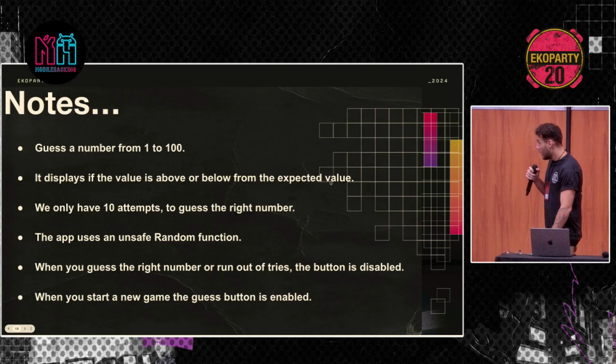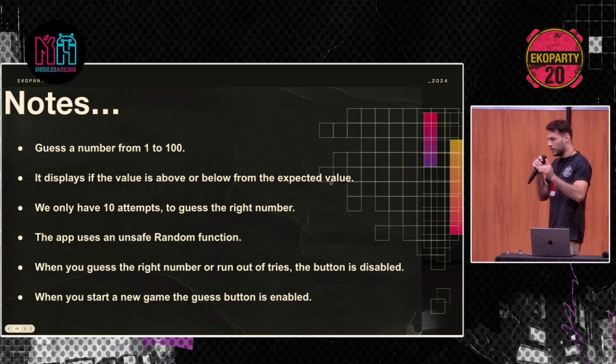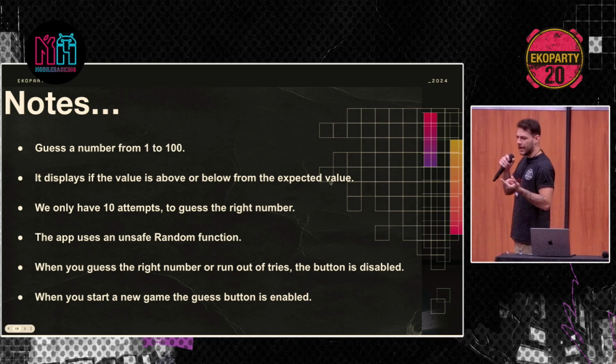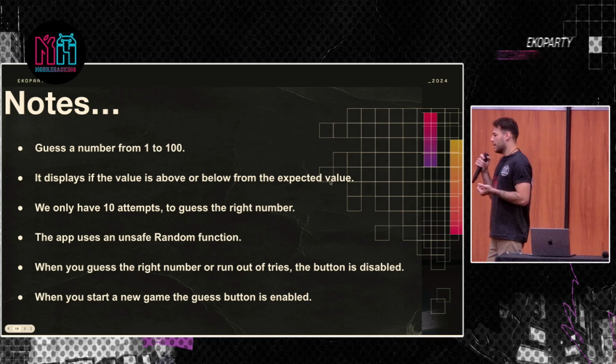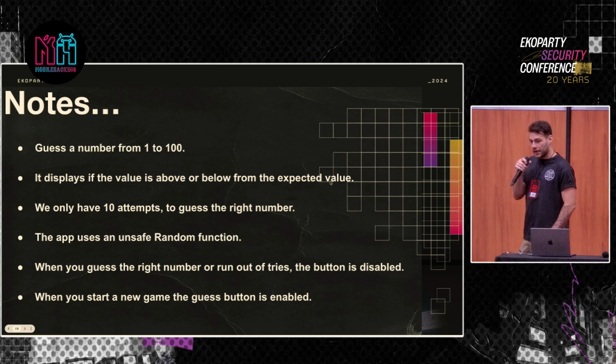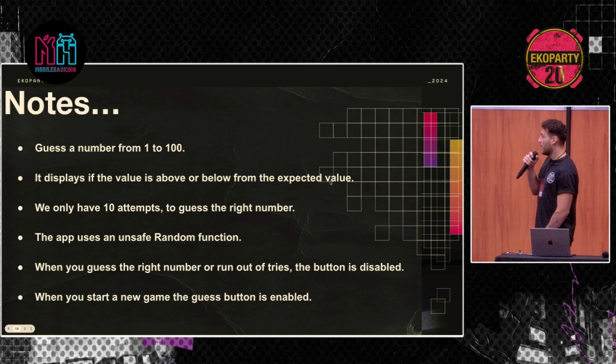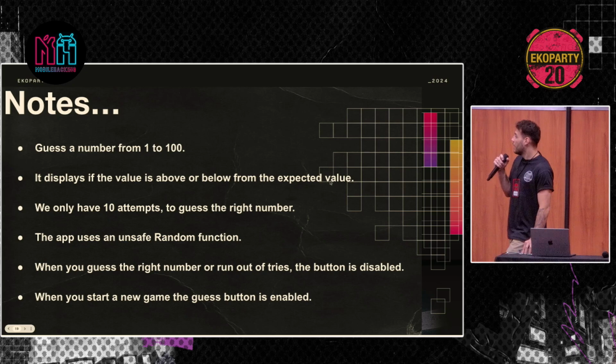Just have in mind, we have a lot of information. I'm telling you a lot of things about what the application is doing, what type of text is being written in the application. So we have to take some notes. Have this in mind. We have a possibly vulnerable application, and we have to guess a number from 1 to 100, all right? The application tells us if the value we inputted is above or below the expected value.